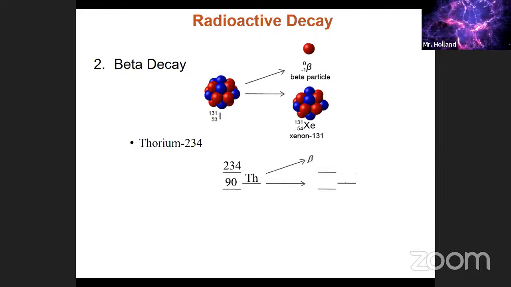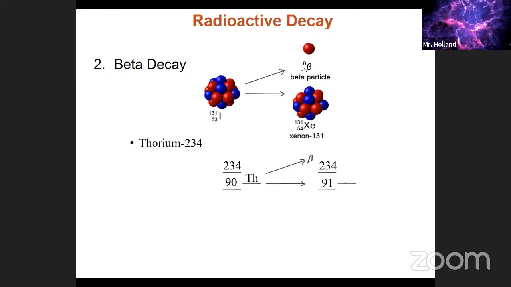All right, if a beta particle leaves, the mass does not change. So if it doesn't change, Allie, what should the mass be on this one? 234. Doesn't change. What does change is the number of protons. Evan, how many protons should this one have? Remember, in a beta decay, a neutron changes into a proton. So it gains one proton. 91. That's all that happens. We made a proton. It did. One more proton than it had before.